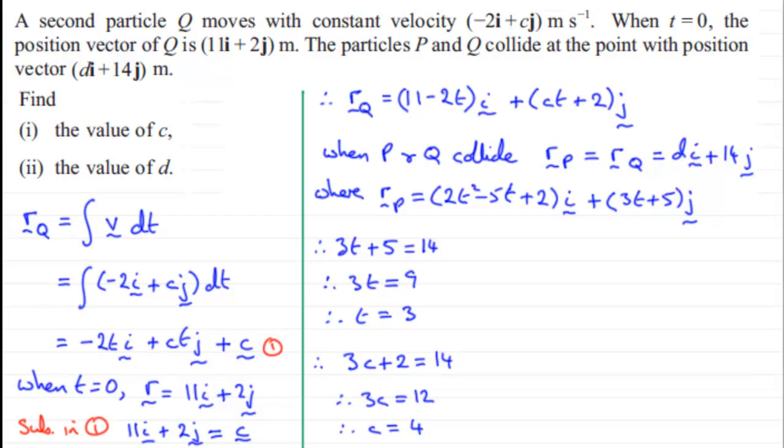So there's one value for C, and we now move on to try and find out what D is. And to do that, all I've got to do is say that when t equals 3, just simply substitute it, say, into here, because this will be equal to the D part. I could even substitute t equals 3 into this part and it would still give me the value of D, but I'm going to do it with this one. Seems easier. So when t equals 3, we've got that 11 minus 2 times 3, which is 6, from this part must equal D. So from this, 11 take 6 is 5, so therefore D equals 5.